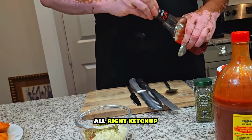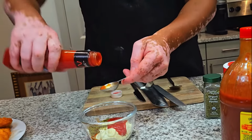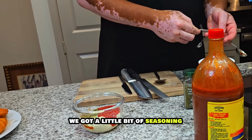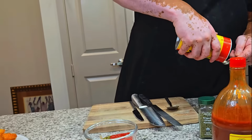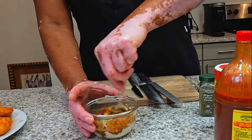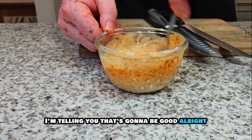All right, ketchup, we're gonna do 2 tablespoons of ketchup, okay? Last but not least, we got a little bit of seasoning, I got some Slap Your Mama Cajun seasoning. We're gonna do like a teaspoon of that and add it right inside of this mix. All right, there it is. So now, we're gonna stir that up. Oh man, look at that. Oh yeah, I'm telling you, that's gonna be good.